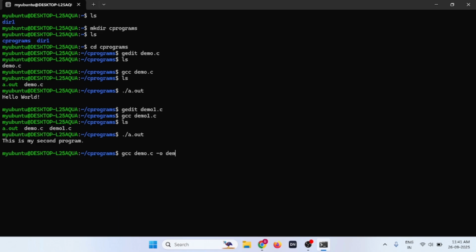Let it be demo. Press enter. Now you check the content of the current directory. So here you got this demo. This is the executable file for demo.c. Here you can observe that all executable files are in green color while .c files are in white color.